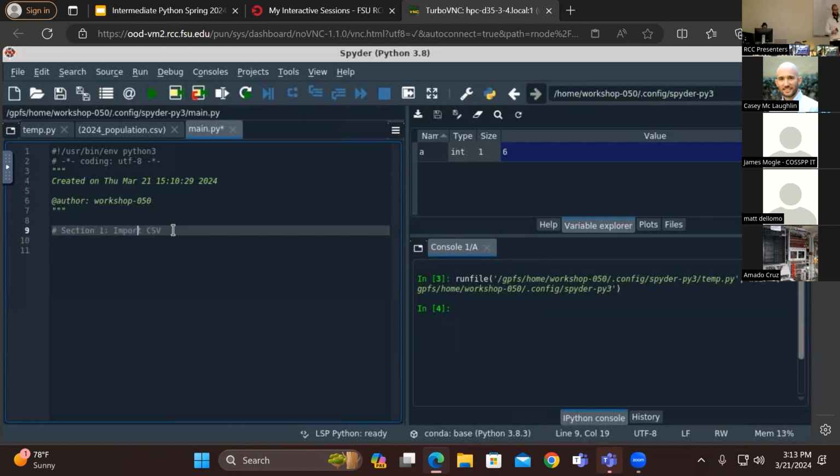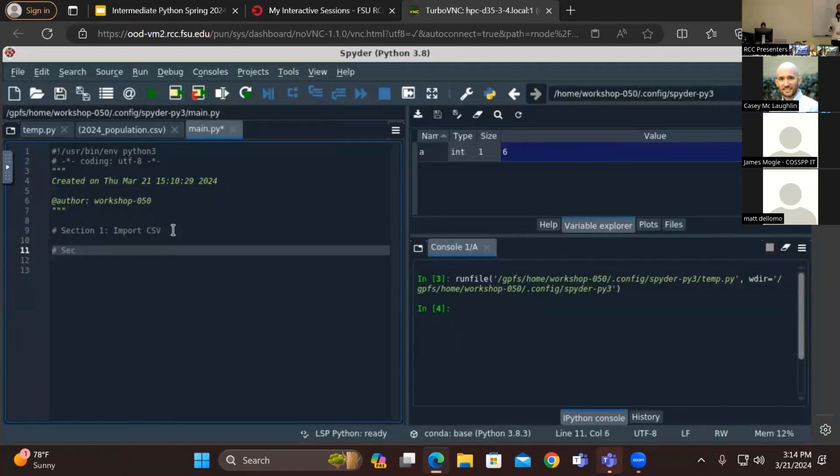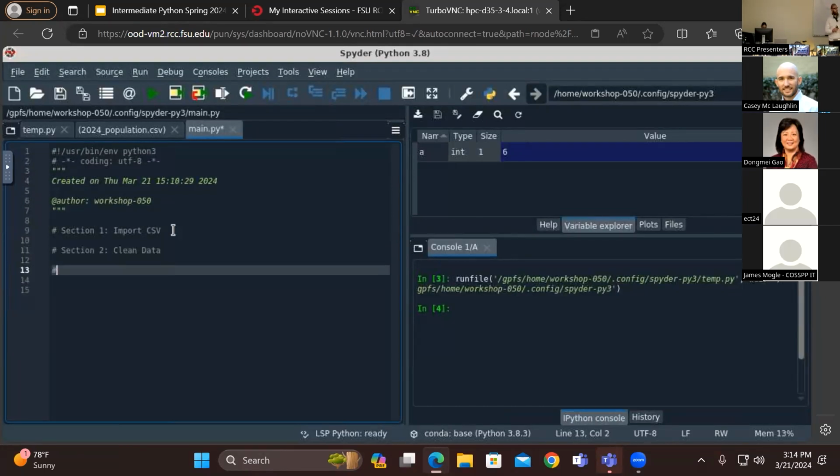So you can have steps on how to do this. The first one is that we want to import it. The second section is that we want to clean up and divide out the data that we import. And the last section is that we want to create the plots. That way we can organize our functions to fit into these three little sections.